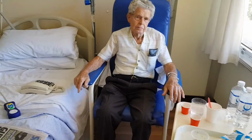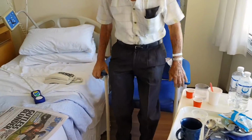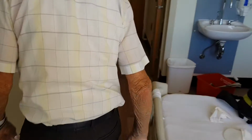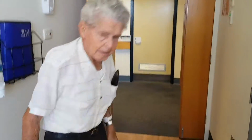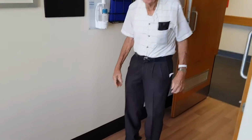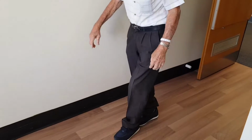Show us your walking today, Ray, after a week and a half. So he's getting out of the seat, using his arms a little bit. Go for a bit of a walk there. Now, show me a few of the ways that our NeuroHAB movement therapist showed you to walk. Show us some of the drills and skills that you've learnt. Yep.